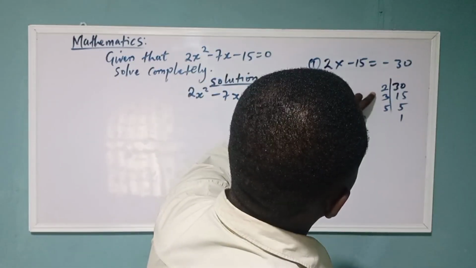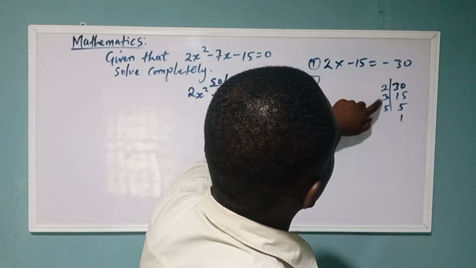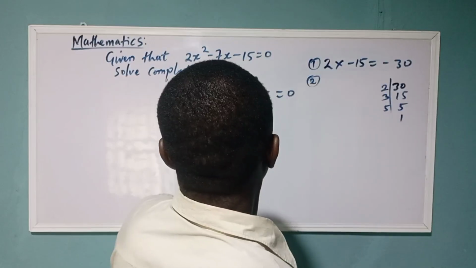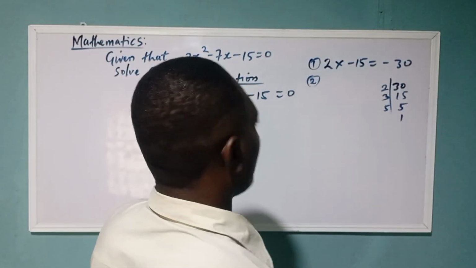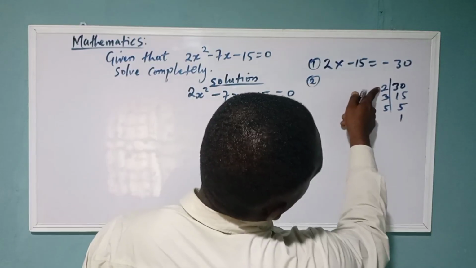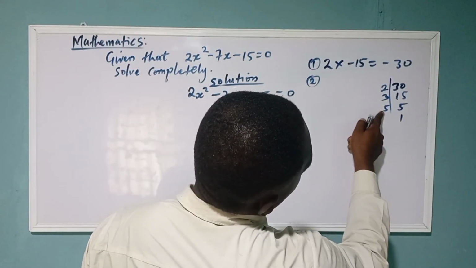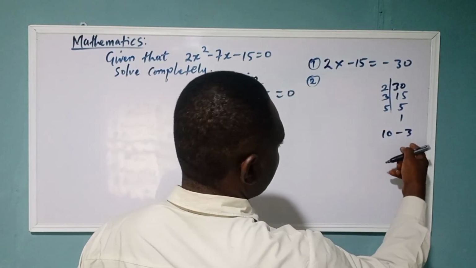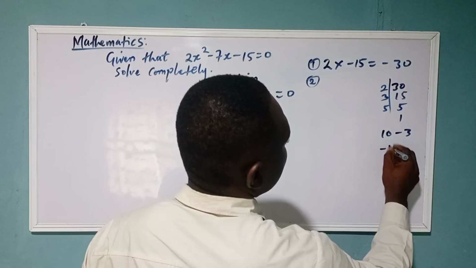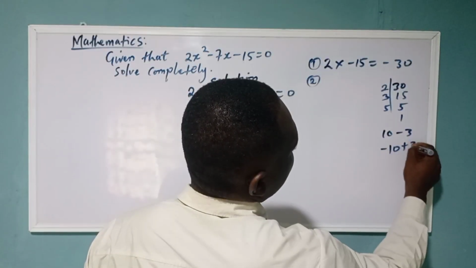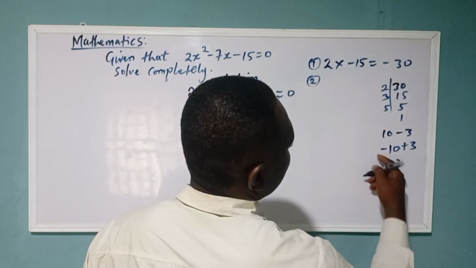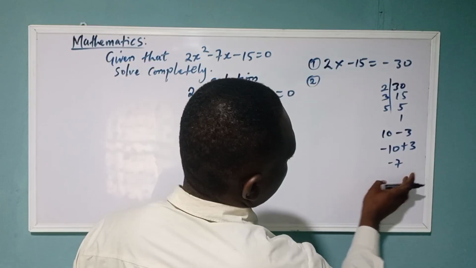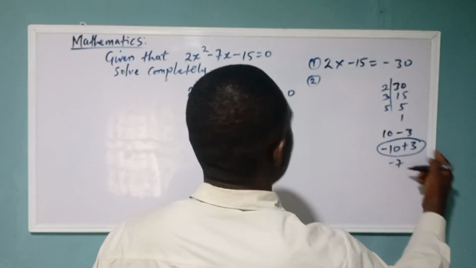So how can we combine these values that will have minus 7? Let's see. If I have 2 times 3 is 6, 6 plus 5, 11. It's not 11. 6 minus 5, 1. It's not 1. No. Let's do another multiplication. 2 times 5, that's 10. Then 3. So minus 3, we can have 7 from this. But then if I make 10, which is the bigger number, negative, and make 3 positive, that means I can have minus 7 when I add them up. And then if I multiply them, I have minus 30. So the best factors to use are what? Minus 10 and plus 3.